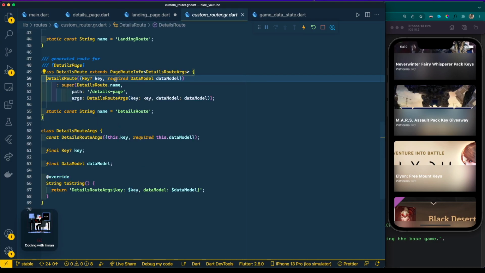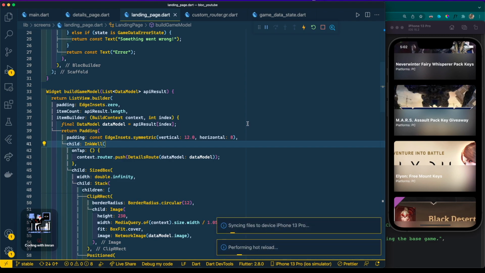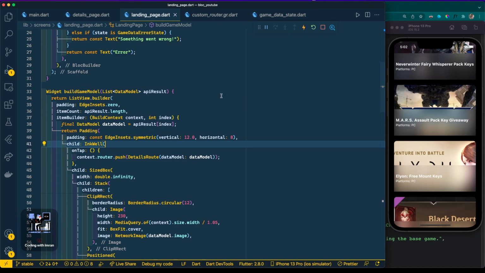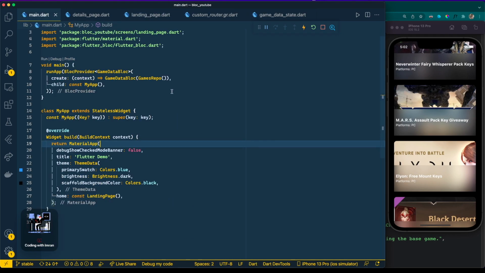So this is actually asking in the constructor for a data model, and if you save that, it's going to take some time as this is the first time loading, and we have to make changes in our main function as well.